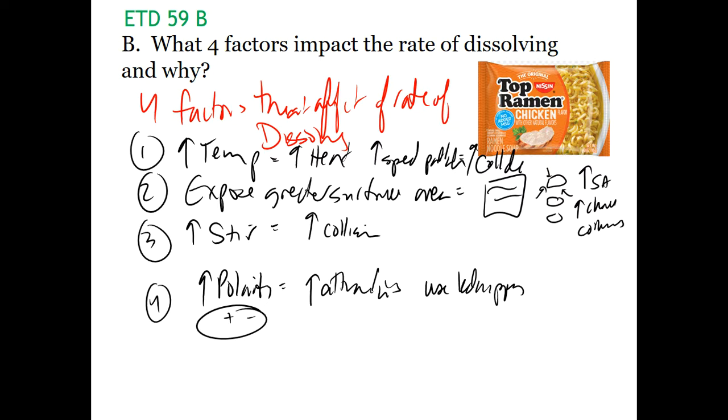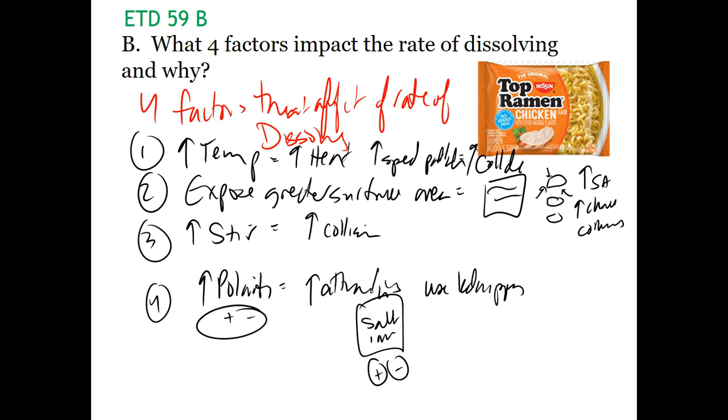If we look at the biggest part of that, of course, you've got the noodles there. The noodles are made out of starch, and they will slowly mix with water because starch is long chains of sugar, which is also polar. But you also take that disgusting flavor packet, which used to be loaded with monosodium glutamate and other salts. And the flavor packet, of course, being full of salt, is ionic, so that has high polarity to it. That's why it mixes in there so well and destroys your kidneys as it's doing, right?